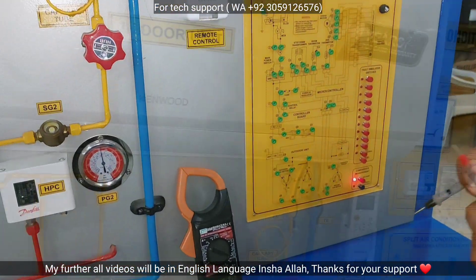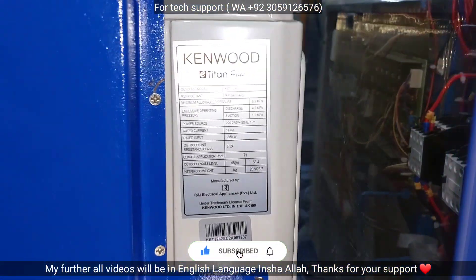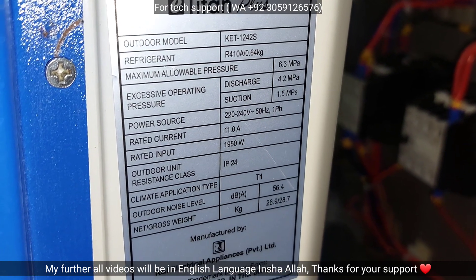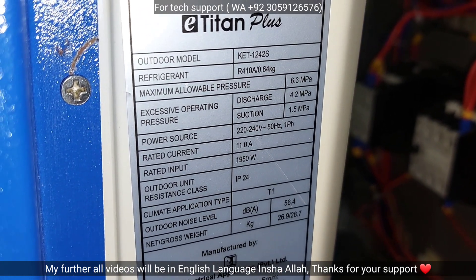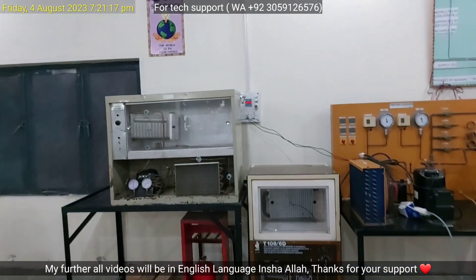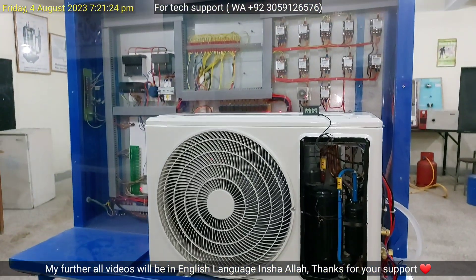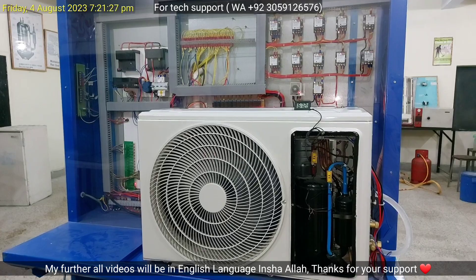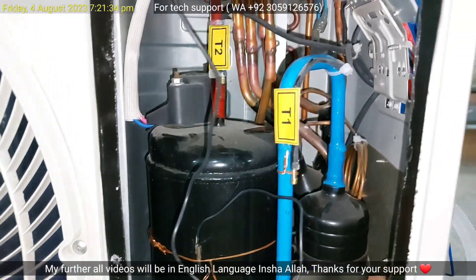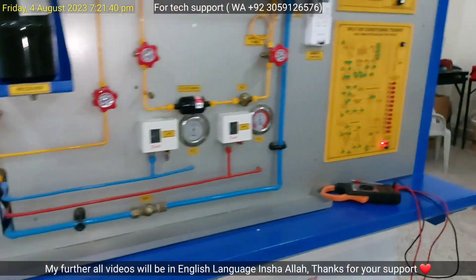Let me show you what you want in this video. This is a speed-type air conditioner unit which has been charged with R410A, as you can see on the data sheet of this air conditioner — R410A, and it has been charged up to 640 grams. I have to run this unit to show you the operational pressures of R410A: the suction pressure and the discharge pressure. This is the outdoor unit, and I have kept a small thermometer with the rotary compressor dome to show you what is the temperature of the rotary compressor's dome when it operates with R410A.